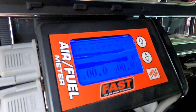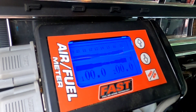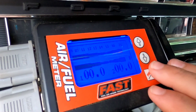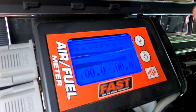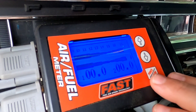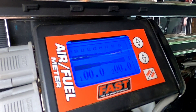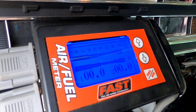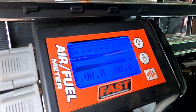Some people may say it's cheating, but I say it's taking new technology and applying it to old technology so you can get the best possible result. By using those old Holley carburetors with this meter, you can almost have your cake and eat it too. You can tune your idle circuit, the transfer slot, the main circuit, and the power circuit — all individually — and get great results.